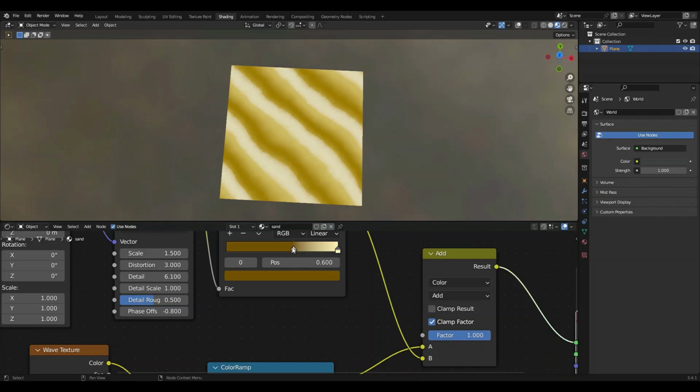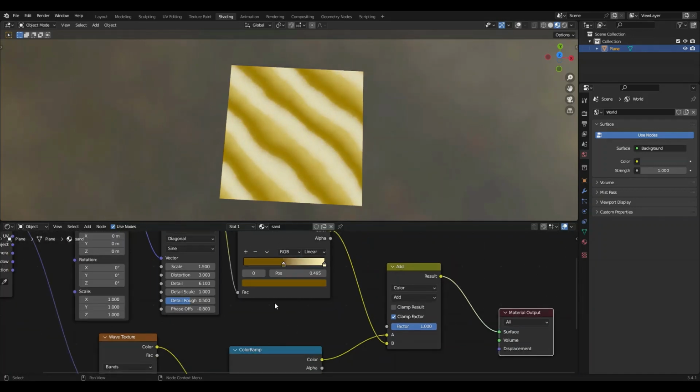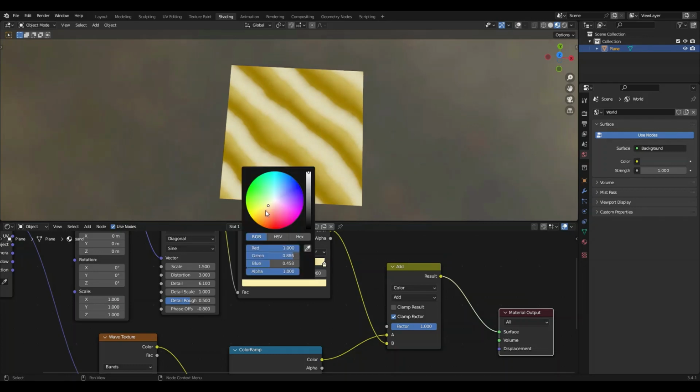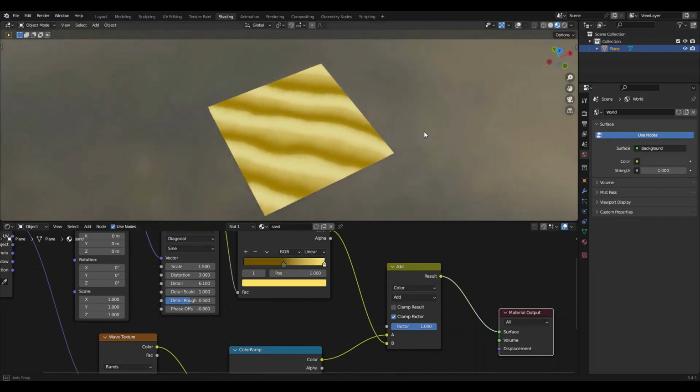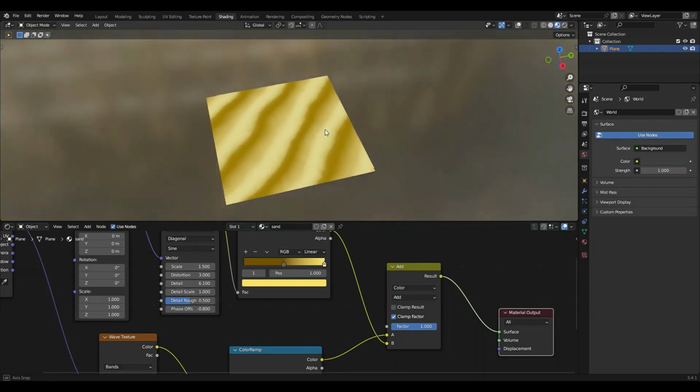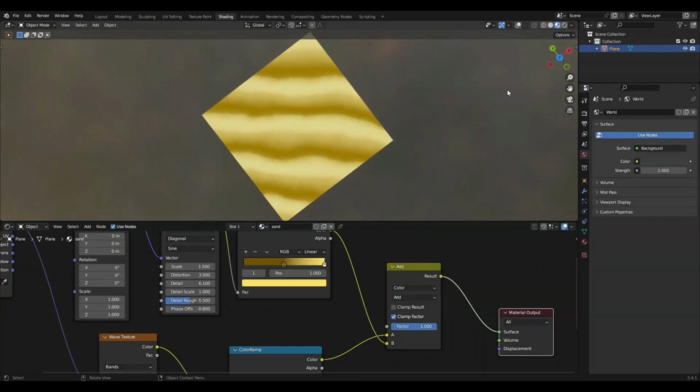There. That looks kind of cool, doesn't it? Let me just turn this down a little bit. Sand. Okay.